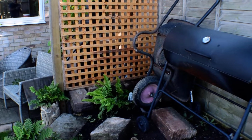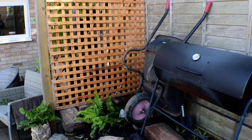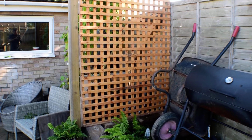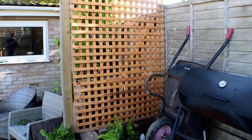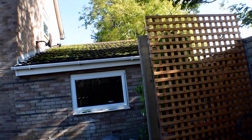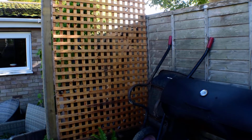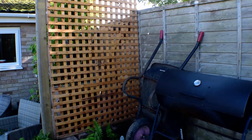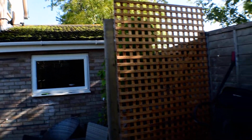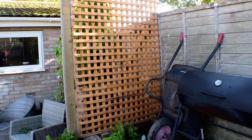The climber I'm going to put there is not a particularly jungly or, you know, Jurassic type one. It's going to be the only one that hopefully isn't, which I think is the Star Jasmine, because it's evergreen, and also it gets buffeted by winds down there, which means it's likely to also get little light winds when it's not windy. And I'm thinking those open up in the night, they scent in the evening, which is when I'm likely to be sat up here, and they'll just get a nice little breeze off of that to bring the scent over you as you're sat there. So that's what I'm going to put in that one there.